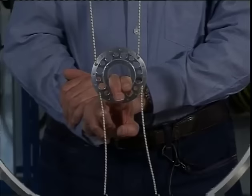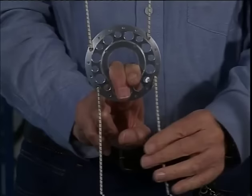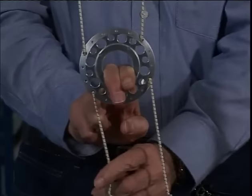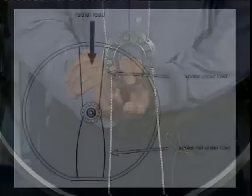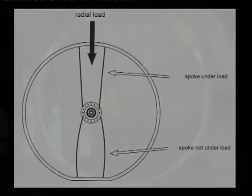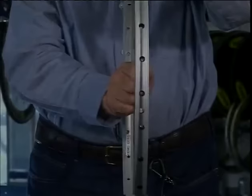The spokes move in the hub flange as soon as they are unloaded. So, it's only a question of time until the spokes break from fatigue. We also have a torsional load. Lateral movements of the bicycle cause this to happen.